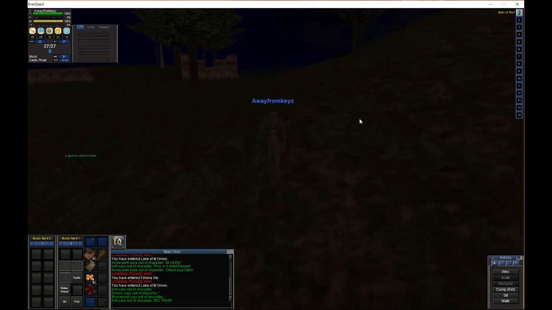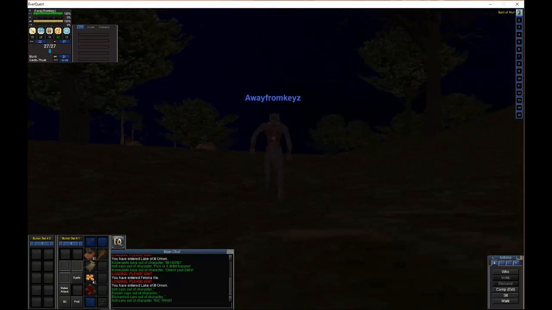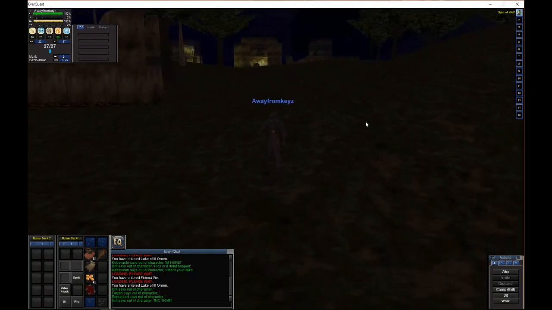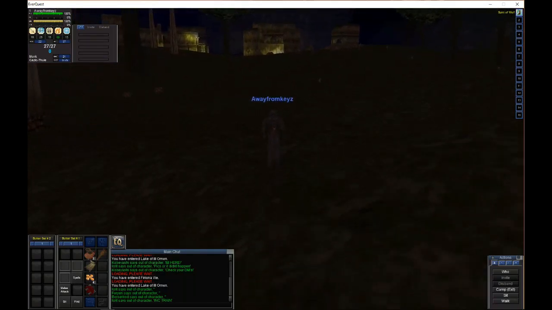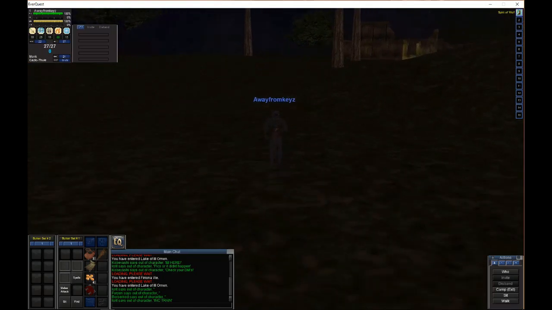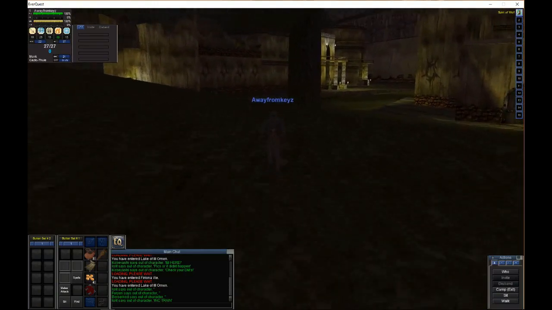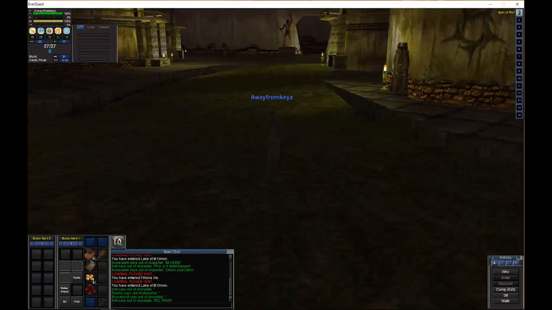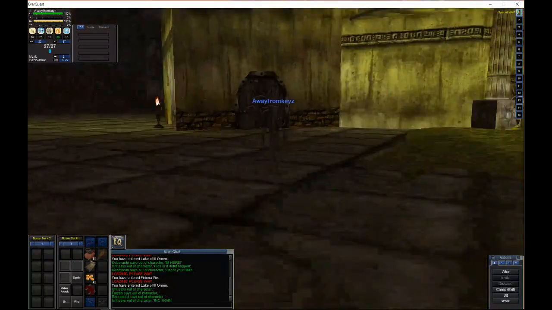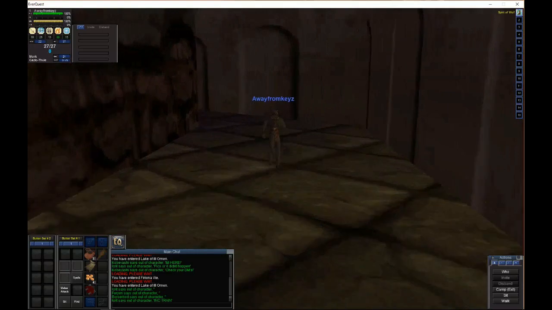Now that we're running into these runes, we're almost back to Cabalis. Make sure you're staying away from any of the mobs. They'll still kill you. Alright, we're back at Cabalis. We just need to get to the bank. We're well on our way.